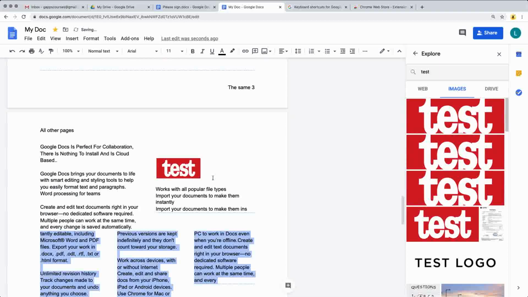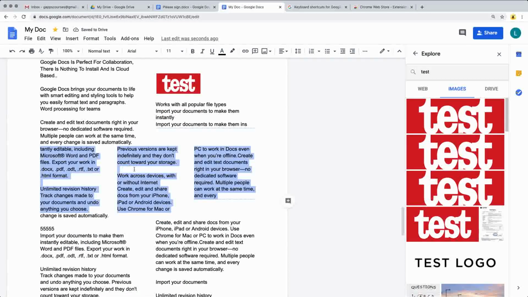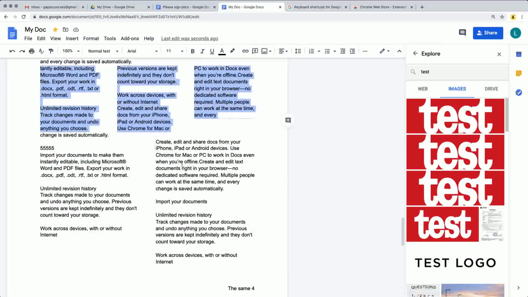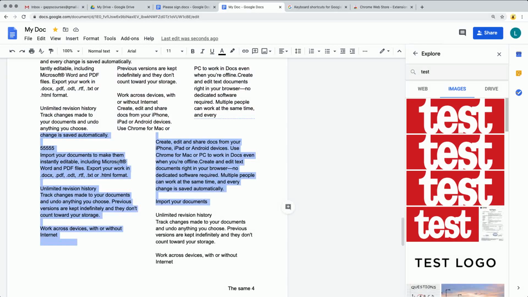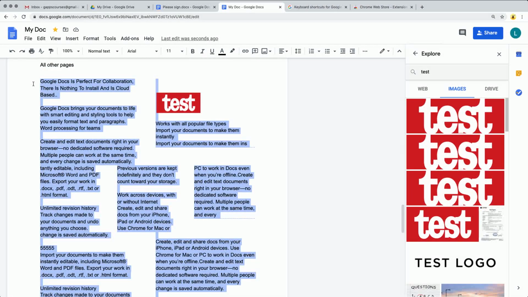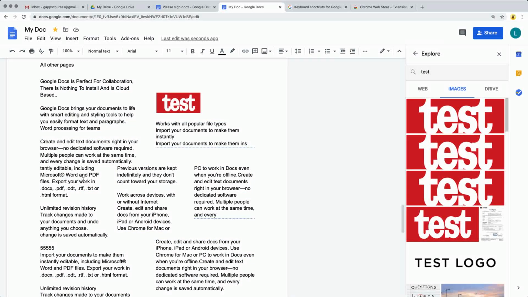If I apply 3 columns to the selected content, that content alone will be having the 3 columns applied to it. And notice how the rest stays as 2 columns. So be careful of the content that you select, and when you apply the columns, that column content is only going to be applied to that selected content. So ideally, if you do want to select it for the entire page, make sure that the page has the same amount of columns. Otherwise, you're going to get something like this that doesn't look great.